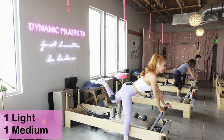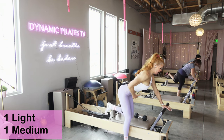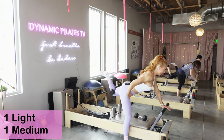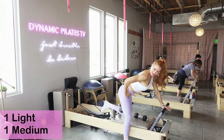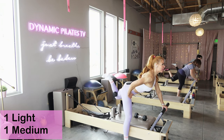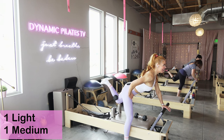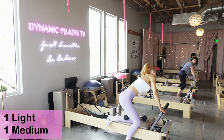All right, are you ready? Squeeze the weight. Here we go. Take it up. We're here for 10. Abdominals are tight for 9, 8, 7, 6, and 5, 4, 3, 2, 1. Hold this one here. Pulse it, friends. 10, 9, 8, 7, 6, 5, 4, 3, 2, 1. Whoo! That burns pretty good, huh?